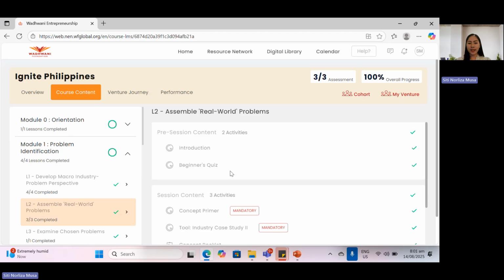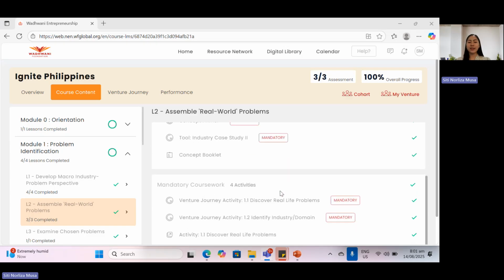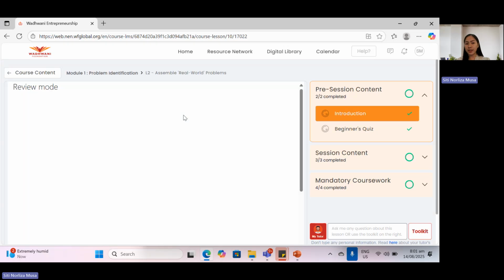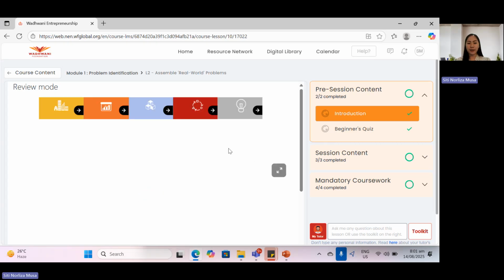Like lesson one, as you can see in our learning management system, in lesson two we have three parts: the pre-session content, the session content, and the mandatory course work. The pre-session content is also important because it gives us the introduction of our lesson for today. The introduction consists of a glossary of terms, or definitions of critical terminologies that we will encounter in this lesson.